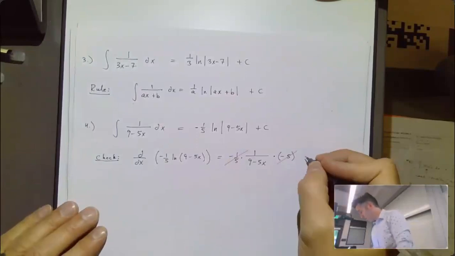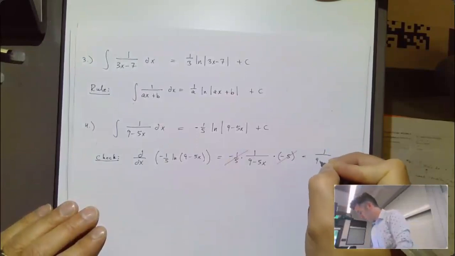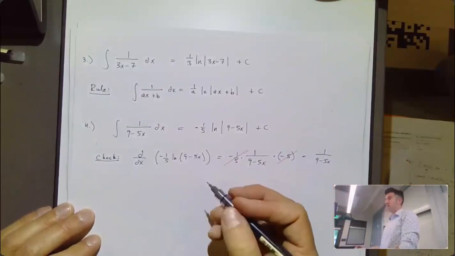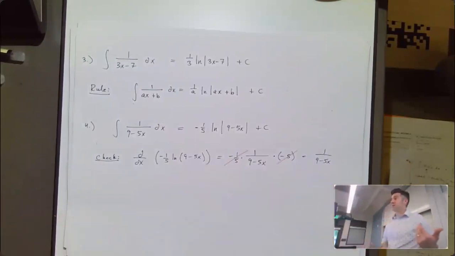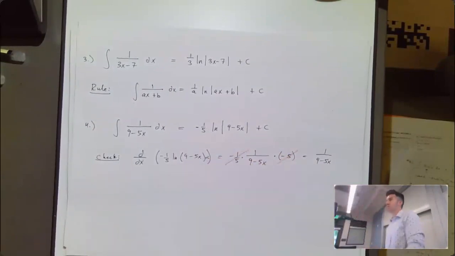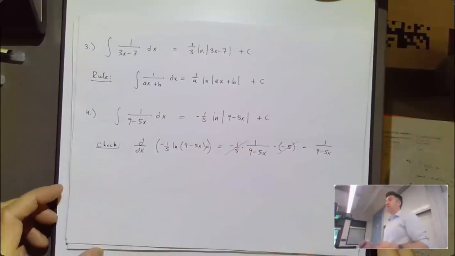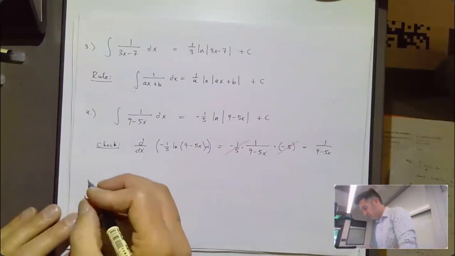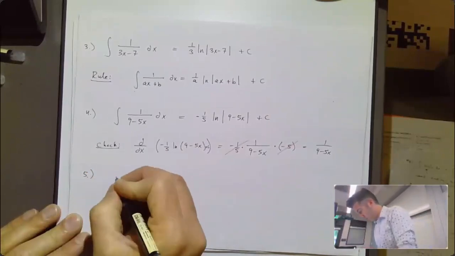You might observe that I didn't write the plus c when I was taking the derivative, because I know when I take the derivative of a plus a constant, that derivative is just going to be 0. You could write it in there if you really want to. It doesn't really change anything. And so this will work for anything where the denominator is a linear function of x.